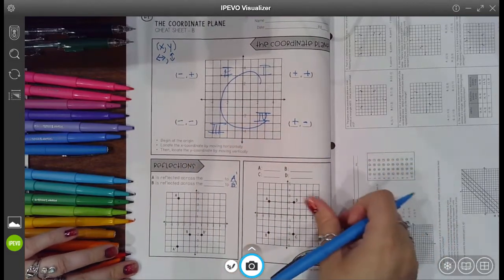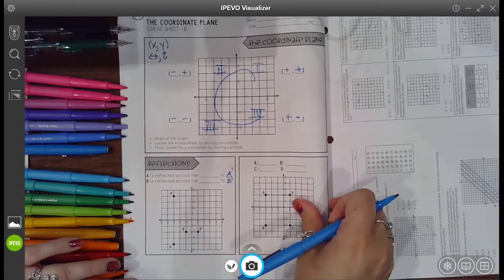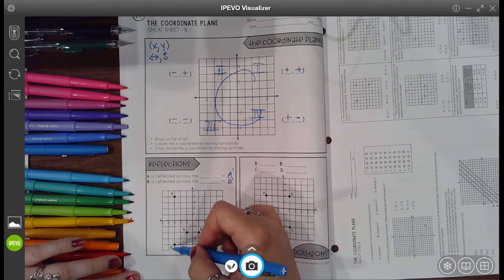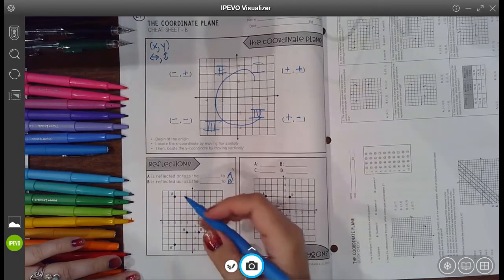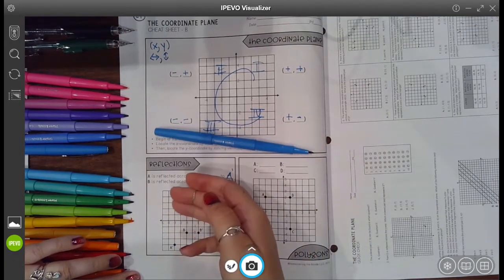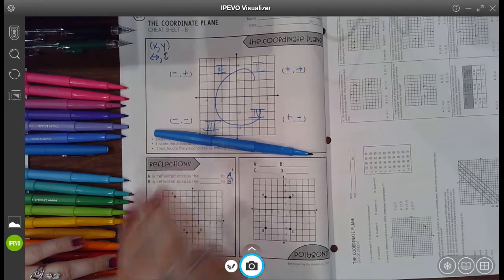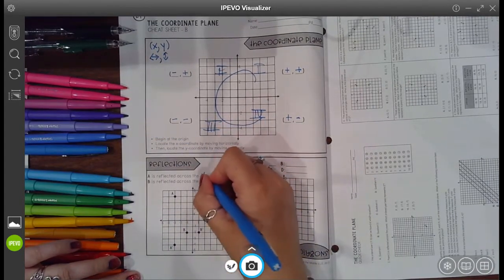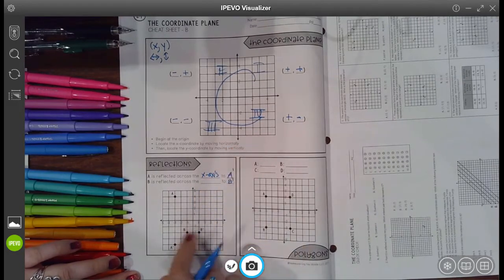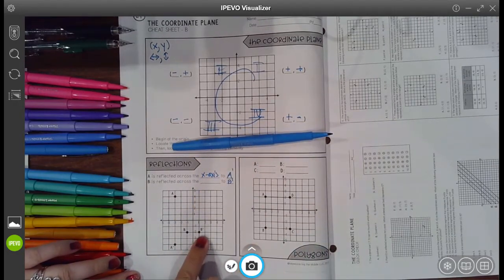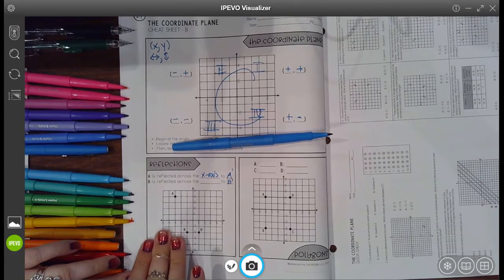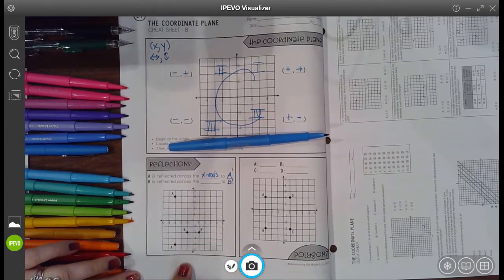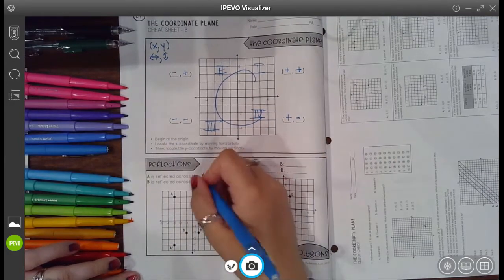Okay. The next thing we said was right here. Start at A, and then the image of A, what axis did it flip over to become there? It's reflected over this line. What line is that? That's the x-axis. And then B, to B1, or the image of B, it started here and then flipped over to go there. What line did it flip over? It flipped over this line, which is the y-axis.